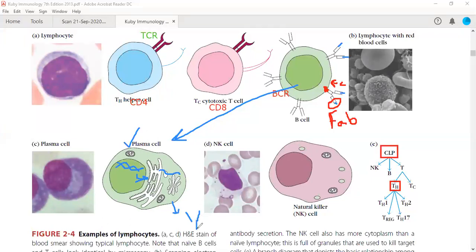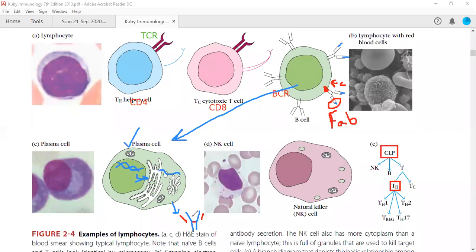So it will make this molecule again, right? So this is called an antibody molecule which will be secreted out of the cell. So if you are able to understand this, so this is an antibody molecule, a Y-shaped molecule, which is actually having this hinge region where it is having this disulfide bonds, and heavy chain and light chain, which together make an antibody molecule. So if someone asks you what are antibodies, so antibodies are actually glycoproteins, as these proteins are coming into the Golgi body and they are glycosylating these antibodies.